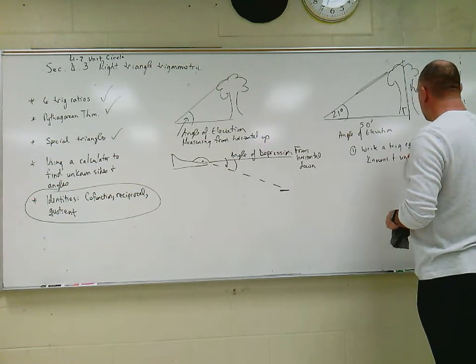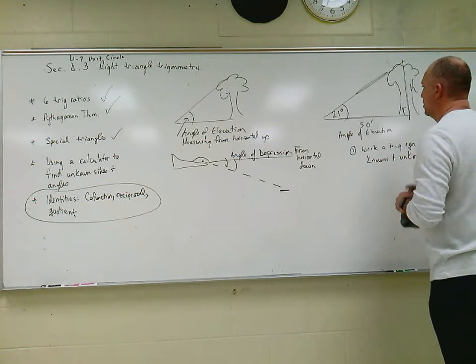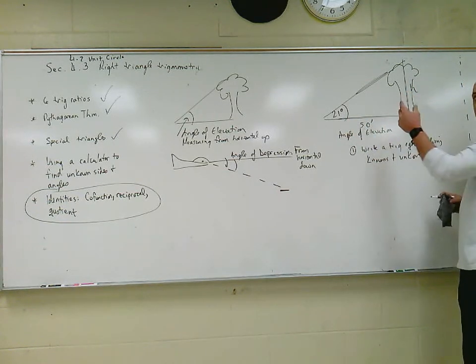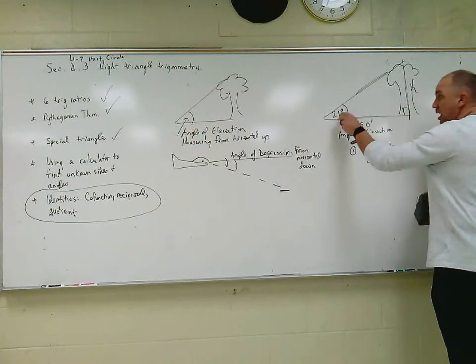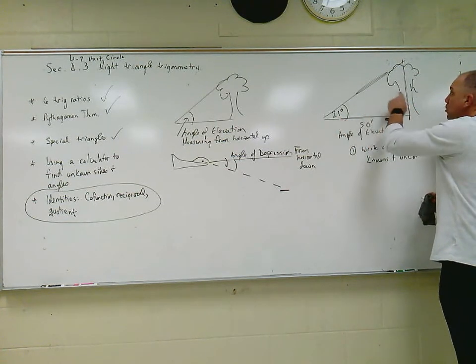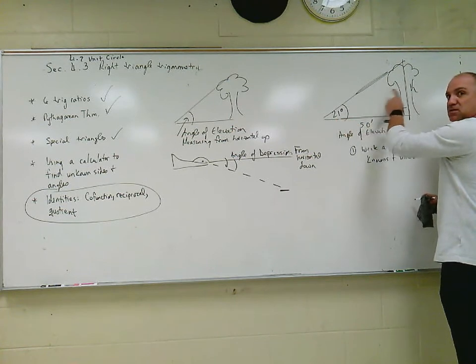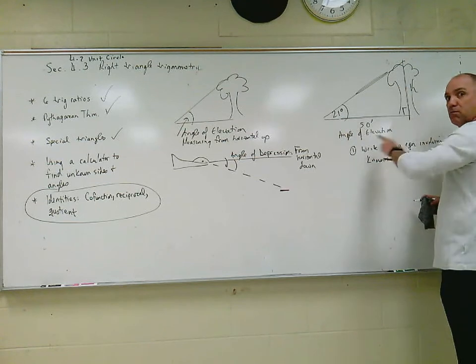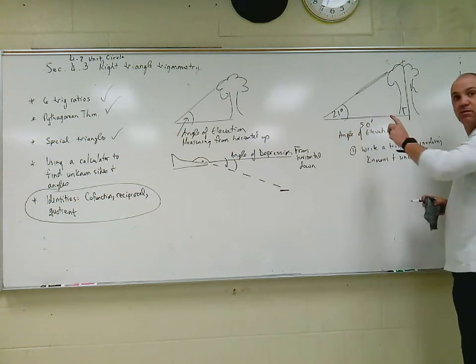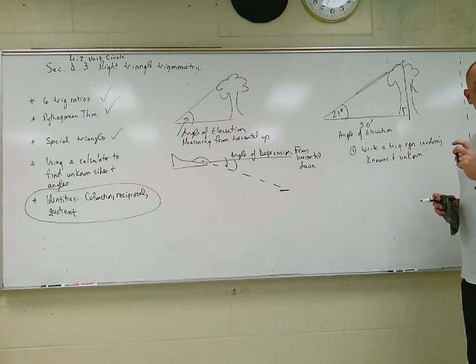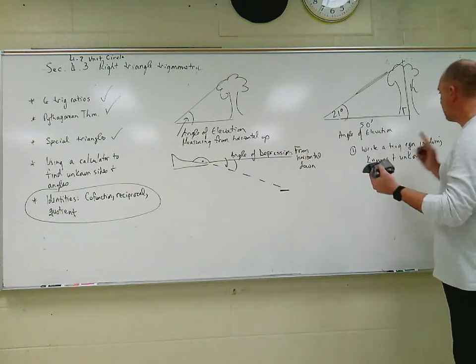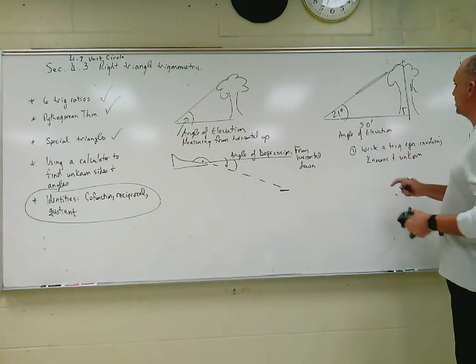and unknown. So when I look at this, I've got an angle. I don't know this side and I know this side. So now let's fill in more specifically. I know this angle. I don't know what side this is in reference to the angle. This is opposite. This is adjacent. So what trig ratio can you write out for 21 that would involve these two sides? I would use tangent. You could also do cotangent, but I think tangent's easier because we have that button on our calculator. So first thing we're going to do is write the trig equation that relates these three things.